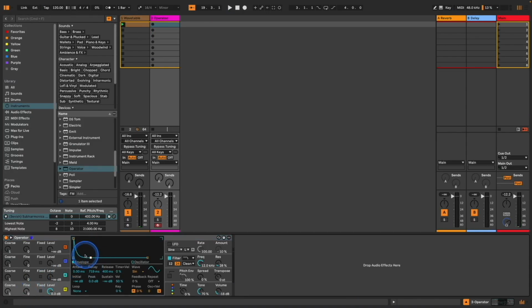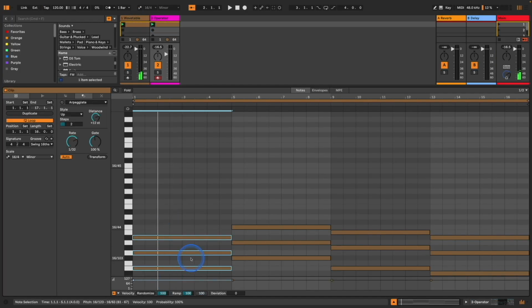Alright, let's make another patch. This one's going to be a weirdish pluck, and we're going to mess around a lot with drawing in our oscillator with Operator. This is what we end up with. I quite like that. Just changing the filter envelope and spread. Bringing in another oscillator here to make it sound a bit broken. Sounds a bit like a Nintendo 64 sound thing, but anyway.